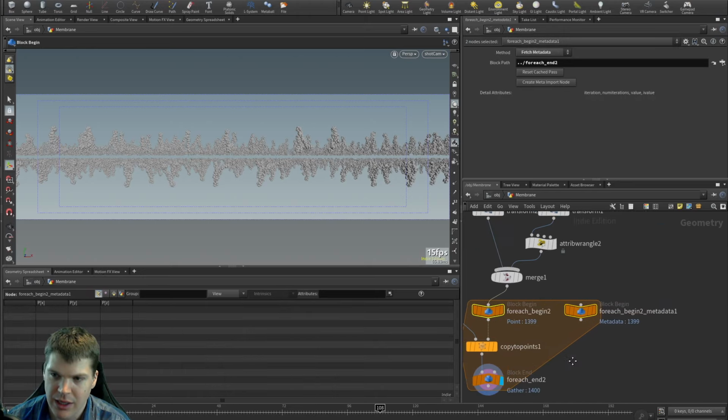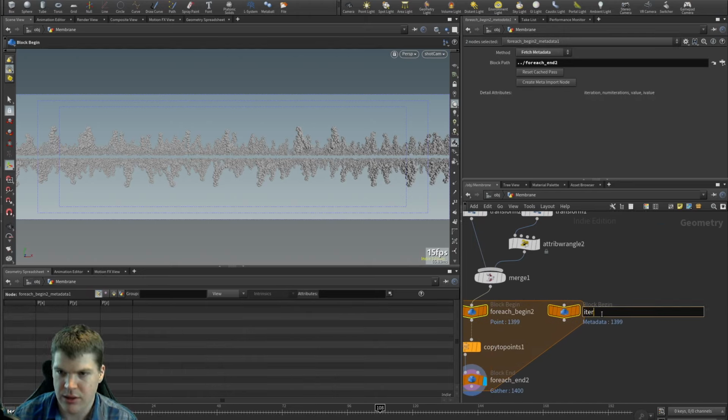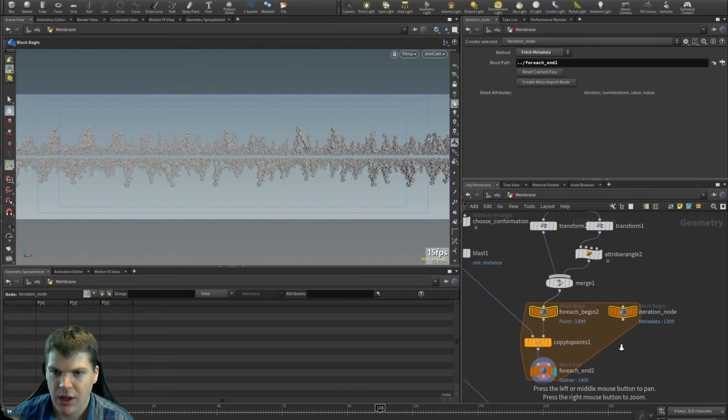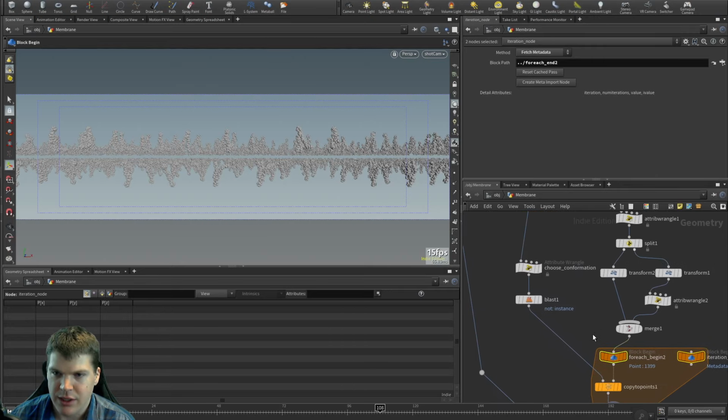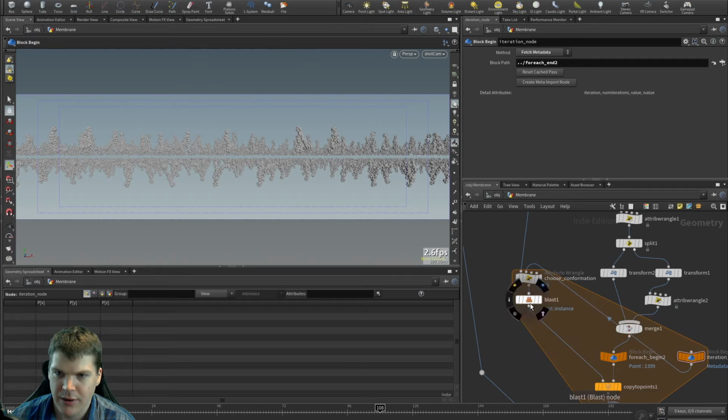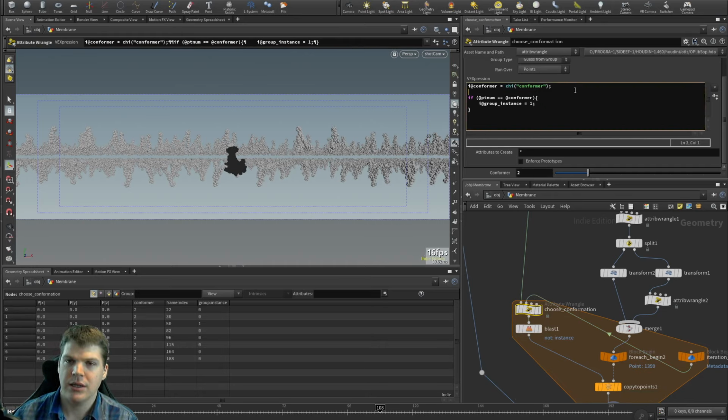So we're going to create an iteration node, and basically we're going to put that into there. And we're going to say the conformer is not this slider.